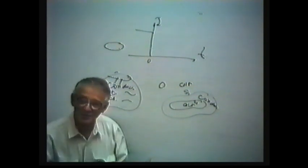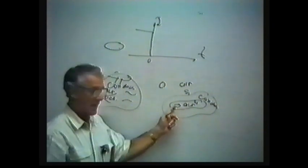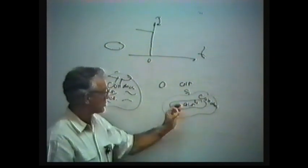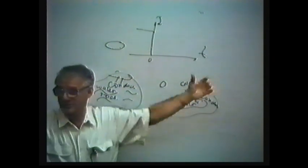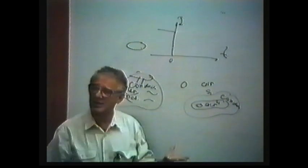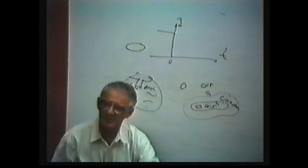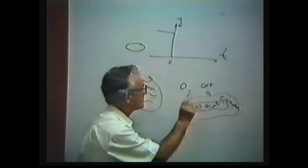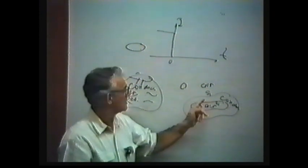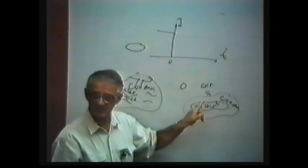Now, second scenario: I put the transmitter inside, again, free space. Please don't consider this size literally. It could be very small, it could be very large. I turn off the transmitter, and currents arise at the internal surface here. In such a way, they create the same field inside of the conductor.